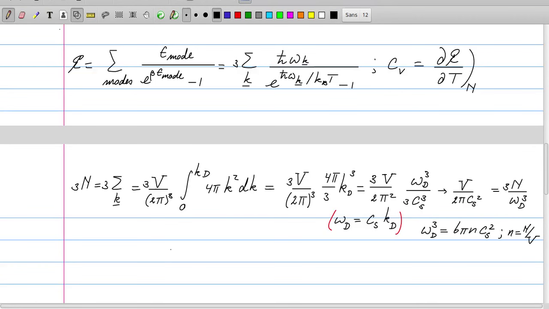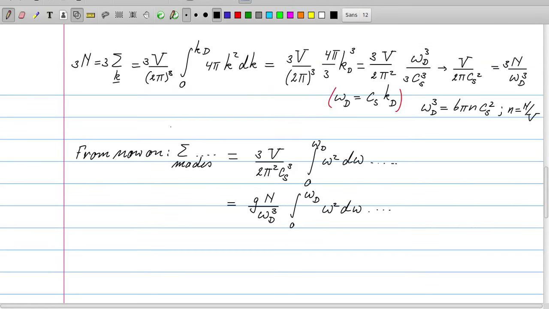From this we find that omega_D to the power three can be expressed in this way. The important result: note that the little n is capital N divided by V, it's the density. So we find omega_D to the third in terms of the density, number of atoms per volume, times the velocity squared, sound velocity squared. We use the final result in order to rewrite any sum over modes by these integrals.